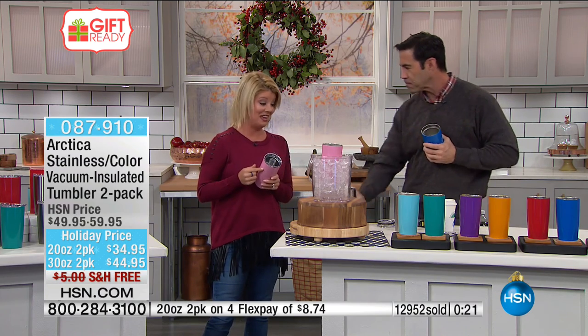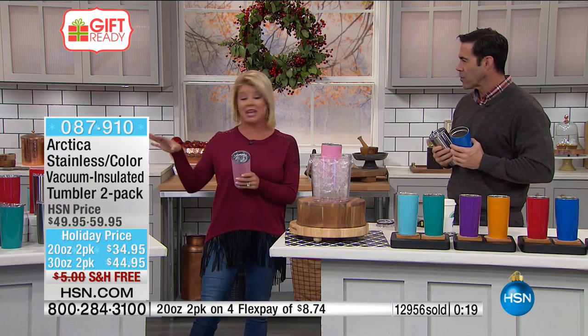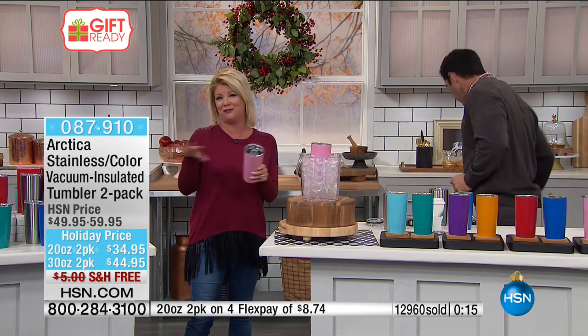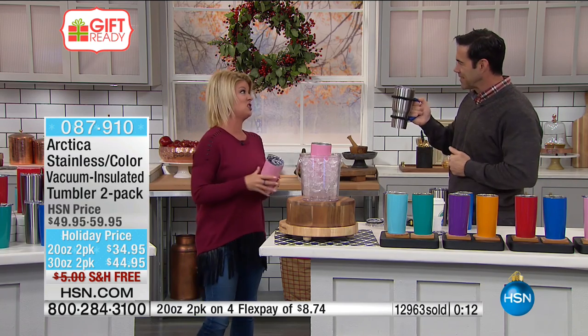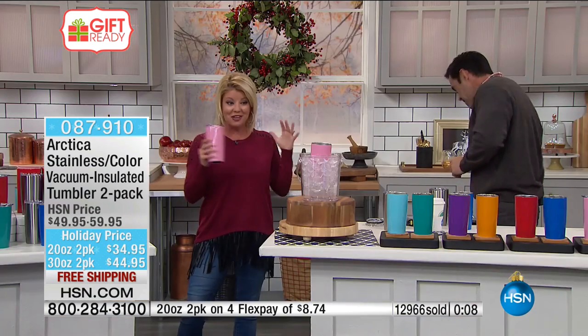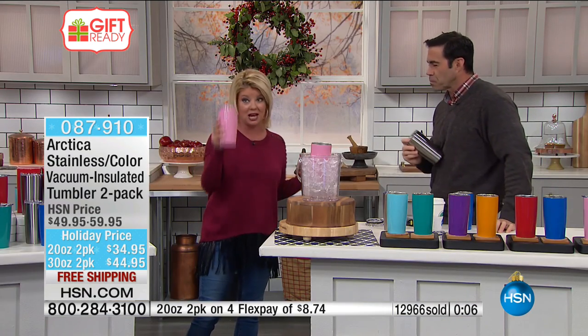It is awesome. Thank you so much, Tim. And we want to mention, we do have the handles that are available for you, too. So you can check with your representatives there. We have all kinds of fun little accessories without all those additional costs that go along with it. That's a cool handle. I like that. And we have those in different color coordinating designs, too, for you.